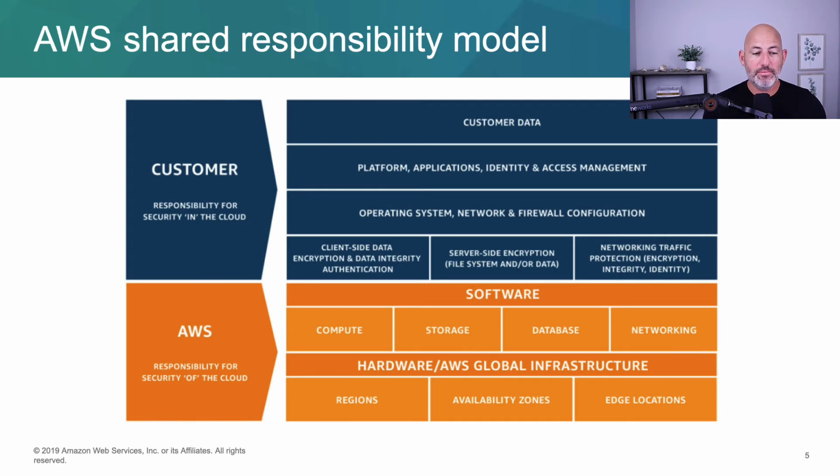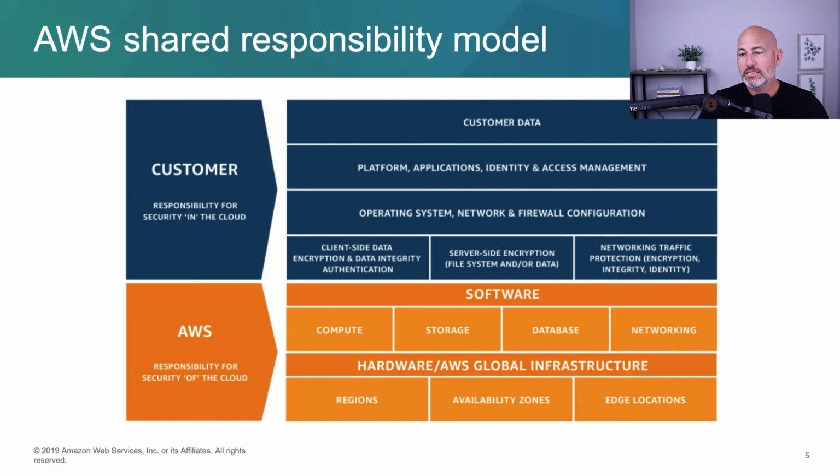In a nutshell, what it means is that AWS is responsible for some parts of the system. You don't have to be managing that at all. So for example, the best example I can think of is the physical data center. They take care of it. You don't have to manage it. You don't have to hire a security team to manage it. They handle it. You, though, as a customer, you must be responsible for your own customers' data.